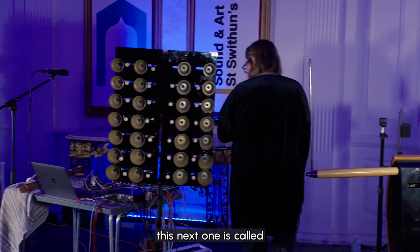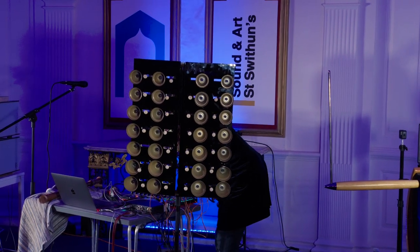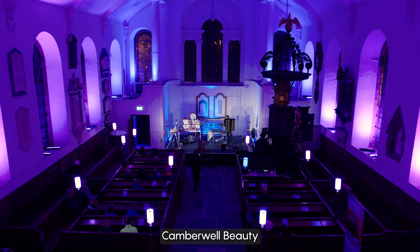This next one is called Camberwell Beauty.